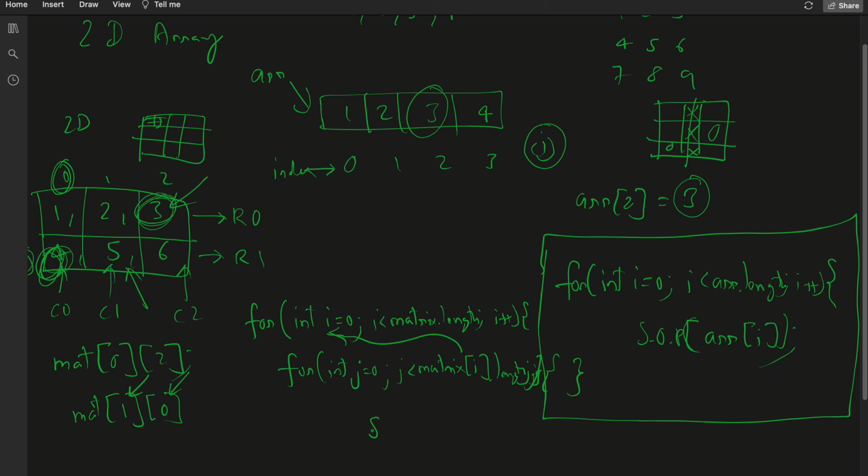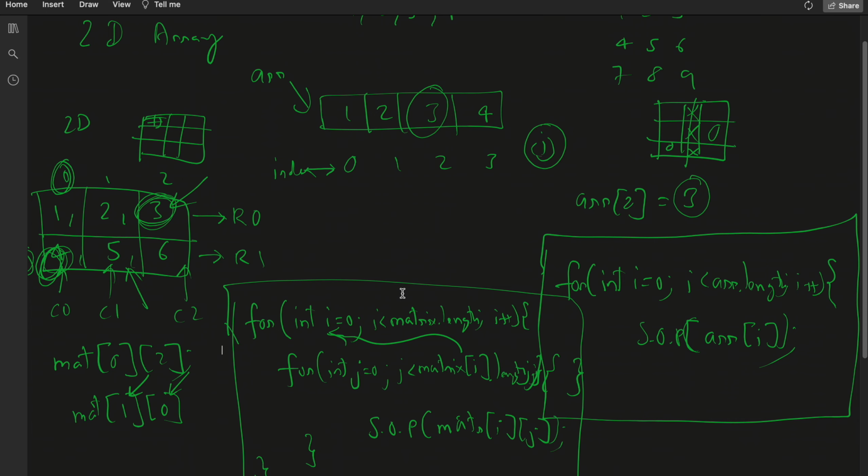And then here we can simply print the values, matrix[i][j], simple, right? This is how we can traverse the 2D array or matrix, and this is how we used to traverse a 2D array. Not much change, just an extra for loop.